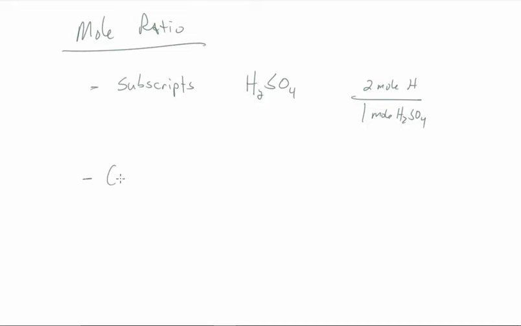My second mole ratio is based on coefficients, and coefficients are what we see in balanced chemical reactions. Let's use a simple one. I'm going to do the combustion of hydrogen. So I've got 2 H2 plus O2 gives me 2 H2O, 2 moles of water. Now, these big numbers are called coefficients, and if you don't know that, you need to notate that in your notes. What they are is molar values. So what this means is I've got 2 moles of hydrogen reacting with 1 mole of oxygen, because if there's nothing there, it's understood to be 1. So I've got 1 mole of oxygen to produce 2 moles of water.